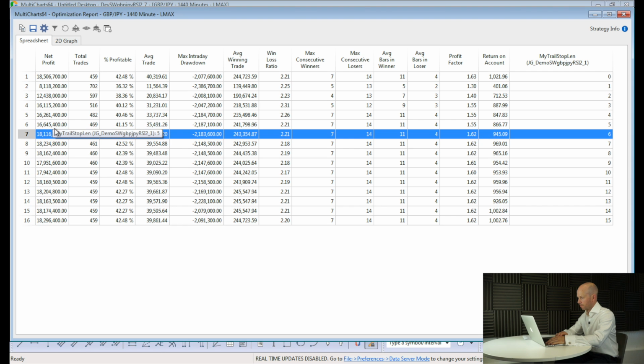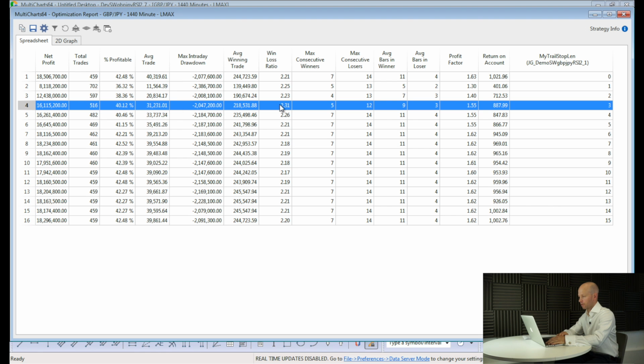So anything above a 5, so if this is 6 and onwards, anything from 6 and onwards works similarly to not using it at all. And we'll probably find that actually we're not using it, even though we've got it set at 6, because what's happening is we're probably getting an exit because we're getting an entry to go in the opposite direction. So by this time, the trailing stop is probably actually redundant. But as I've already got 3 on the chart, let's have a look.